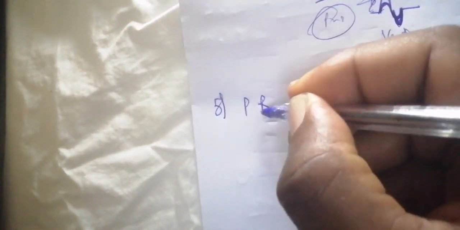Now, the next element is the PR interval. Is it clear? For the PR interval, the major element is going to be the duration of the PR interval. The duration of the PR interval generally corresponds to 0.2 seconds, and 0.2 seconds is one big square. The length of one big square is 0.2 seconds. So if the PR interval is more than 0.2 seconds, it means that there is a delay, and there are different pathologies that correspond to that.